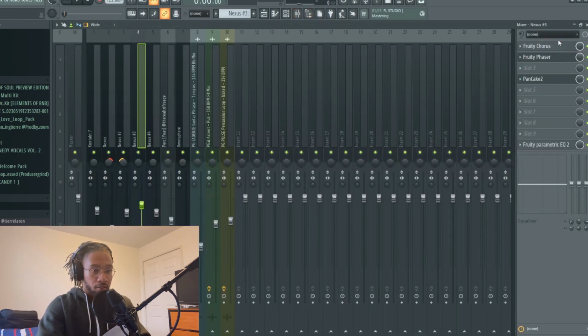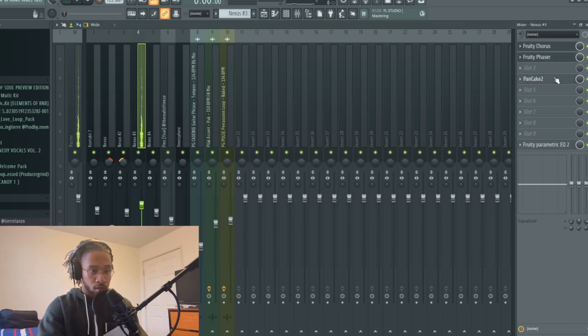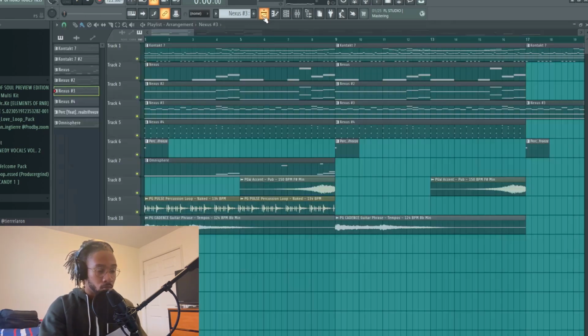So for its effects, I'm gonna go through it. Without effects, it sounds like this. Right, but then with it, I got a Fruity chorus on it, a phaser, a pan to have it go in between each left and right channel, and then the EQ to cut out the low mids. So it's very subtle, but I think it makes all of the difference for real.